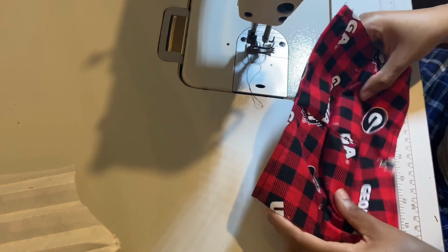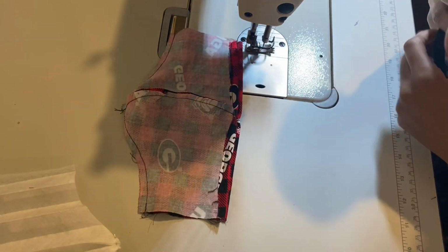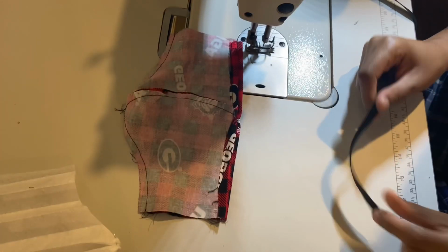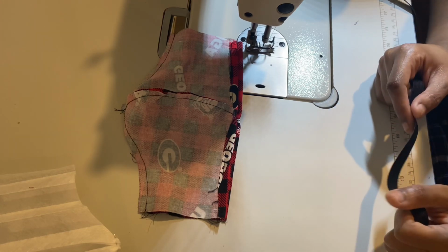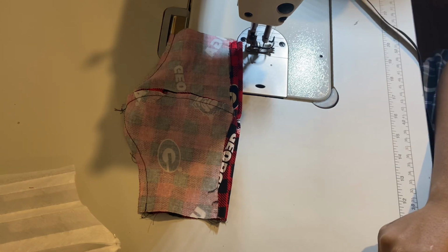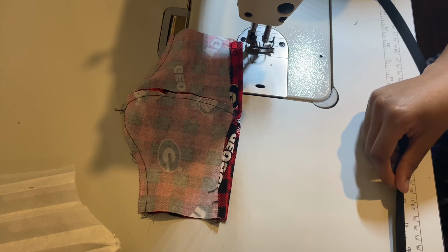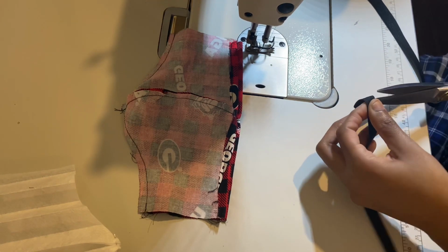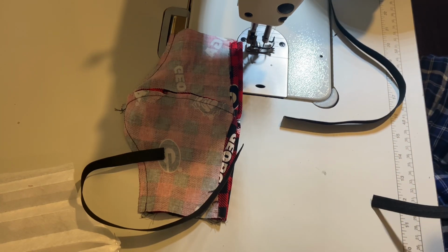So now I'm going to do my elastic. The measurements that I use for women, this elastic is a little more stretchy, so I like to go a little smaller than I've been cutting. So it's usually 13.5 for the longer part that goes around the head, and 10, but I'm going to do 12.5 for the longer part, and 9.5 in. 9.5 for the bottom.